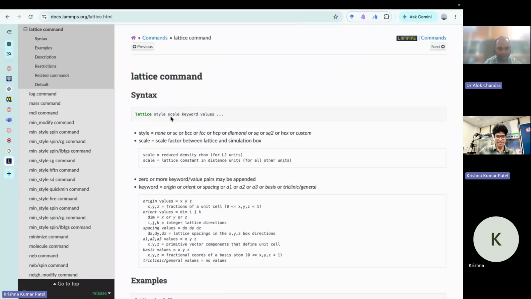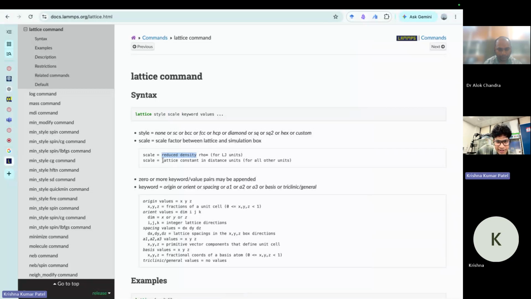And then there is scale, which is basically a scale factor between lattice and the simulation box. Scale has to be equal to reduced density rho for LJ.